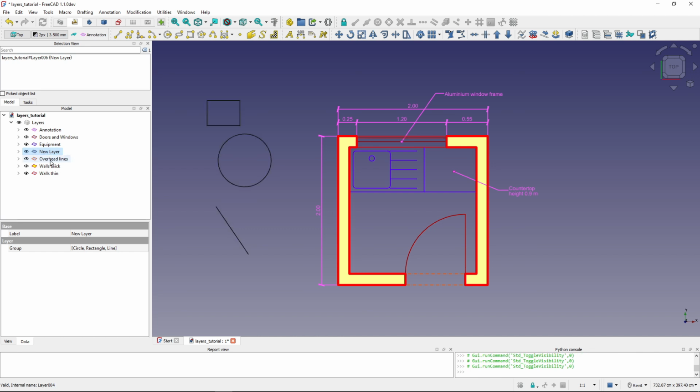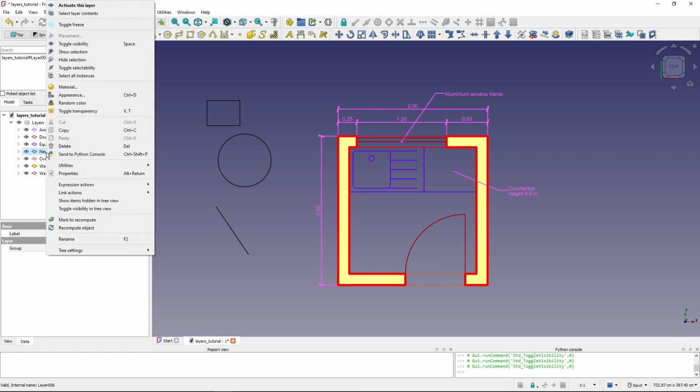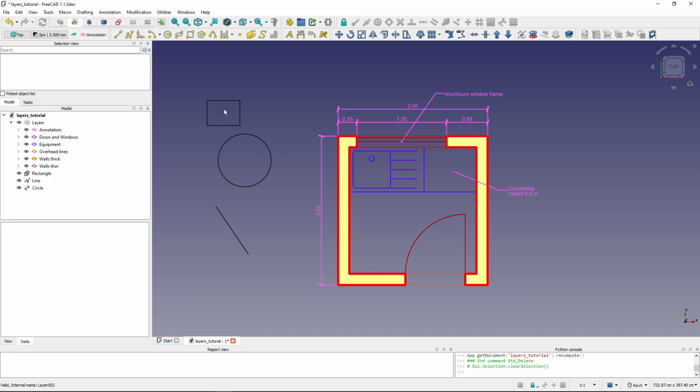And what's also important is that if you delete a layer with some contents inside of it, the contents, the objects, are not deleted, but they are placed on the top of the document. So if I right click and choose to delete this layer, you can see that these objects are still here. They are just outside of any layer. So let's now delete them again, also these objects.